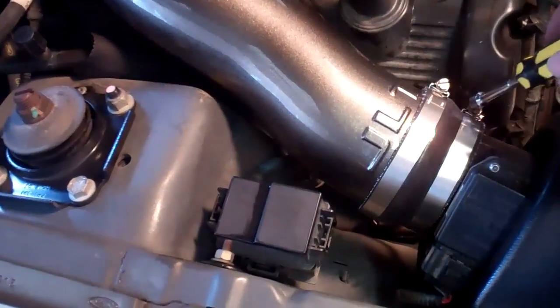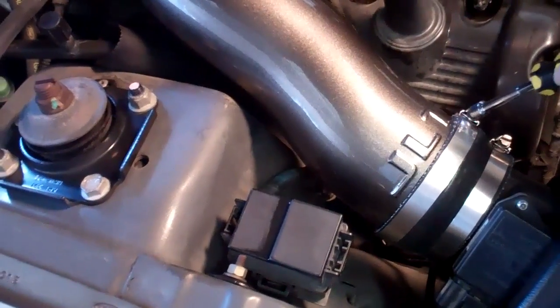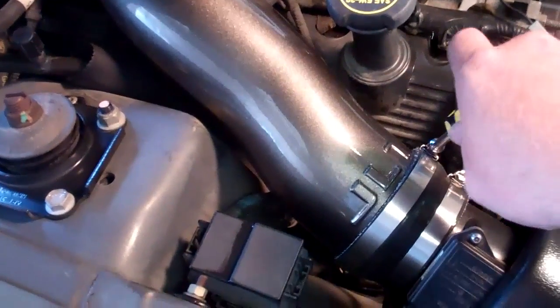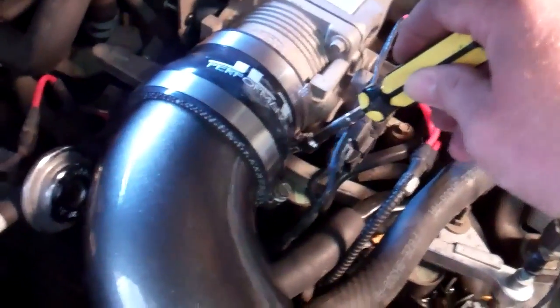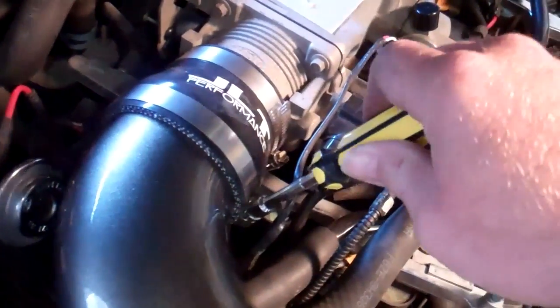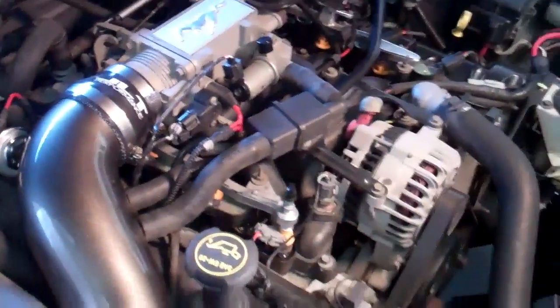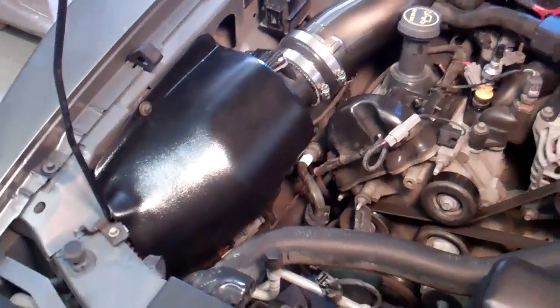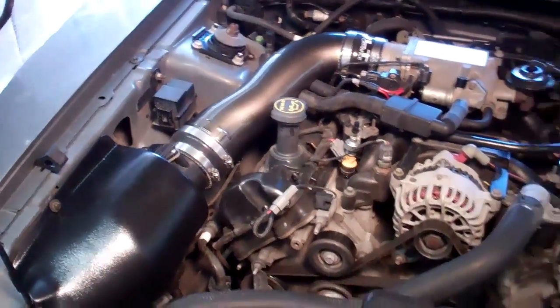Okay, now we're going to go over the clamps. You only need to lightly snug these clamps. Like to use a nut driver, finger tight. Both ends of the tube have a barb on it, so it's not going to come off. You don't need to overdo it. Finger tight, and you're done. That is a fully installed next generation JLT Ram Air on your 96-04 Mustang GT.